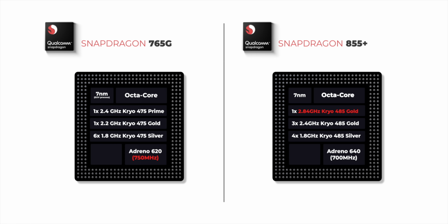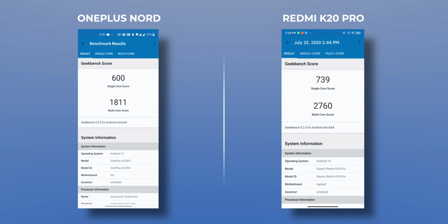So the 765G should offer good gaming performance, but the 640 is 640 and it's obviously the more powerful GPU. Now, it's clear that the 855 is the more powerful chipset, but the 765G is definitely more future-proof since it has an integrated 5G modem, so that's something to note as well.